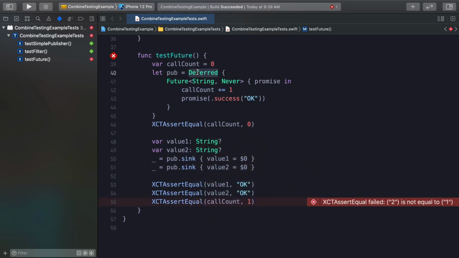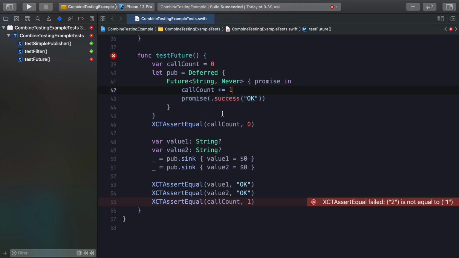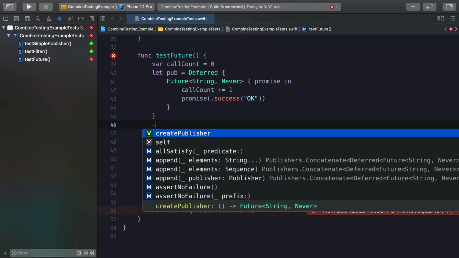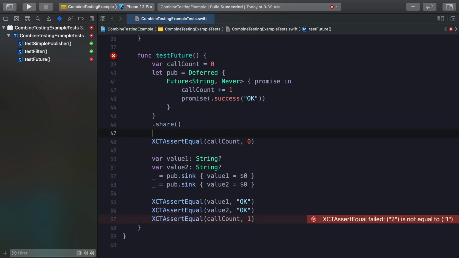because when you subscribe to the deferred, it will execute the block. The block will wrap in a promise and call this. And so we can see that this is being done multiple times. And so if this was some sort of complex operation or expensive operation that took some time and we wanted to reuse those values, we could explore using the share operator. So what I could do here is say that I want to share the results of this with any other subscribers. Now, the important thing to know about share is that when I'm setting this up, so we can see that publisher at this point is a share publisher. When we subscribe to it, it's going to call this once and then share the results with other subscribers.